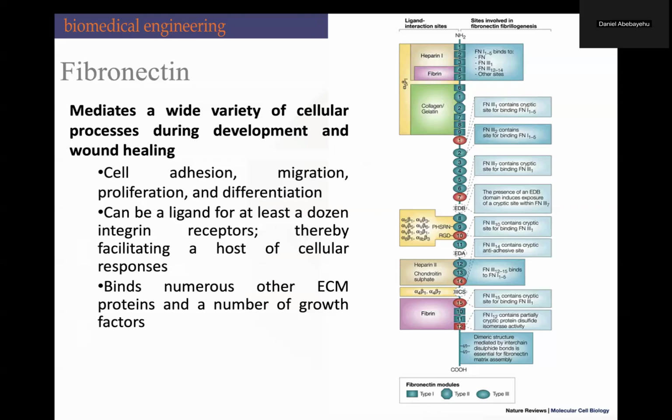The ability of cells to bind to these integrin binding domains. There's different types, there's different units or modules here. The oval ones are called type 3. So this 9th and 10th type 3 is really important for integrins. Those are the main integrin binding domains. And as you can see, other ECM proteins like collagen, like fibrin, can bind to fibronectin. So its function is not providing structural integrity, but triggering downstream biological or cellular events based on its ability to bind to other molecules.